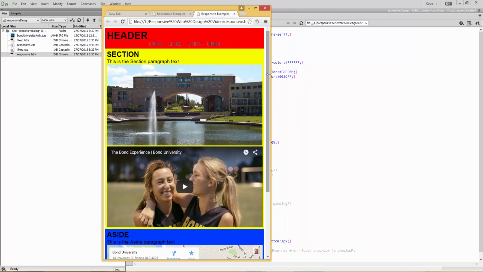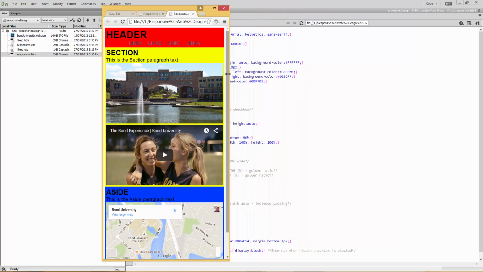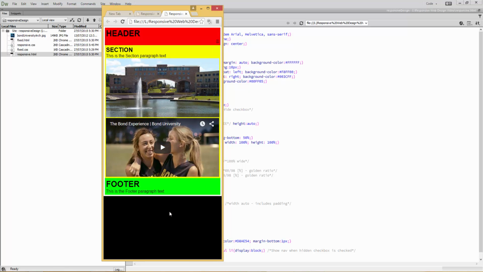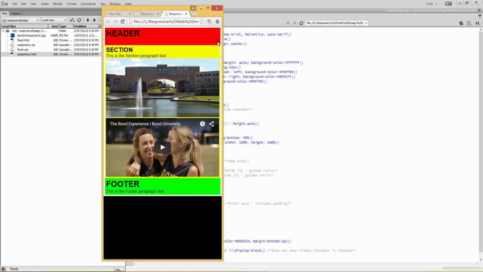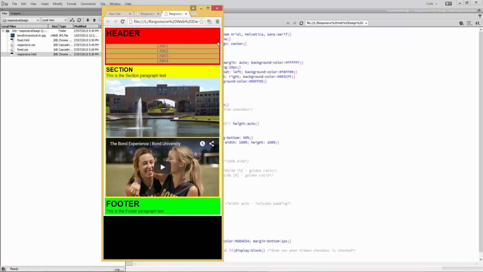As we decrease the screen even further, and once we hit 480 pixels, you'll notice that the aside disappears. Again, you don't have to show that. And you'll notice that my navigation bar has been replaced. Again, very typical. We can see here in Google that we've got exactly the same framework. So as I then click and unclick this particular navigatable element, we can see our various links being displayed. So this is a very typical stackable navigatable design that you can use as a framework for your own design elements.